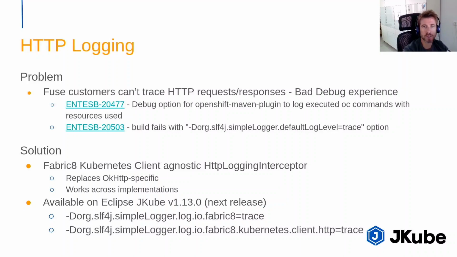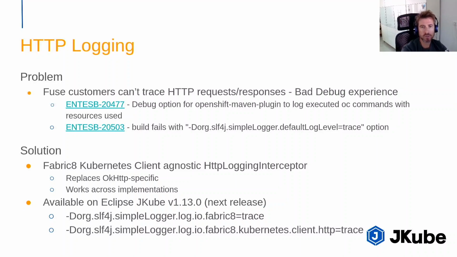Although the customer was offered a workaround by using Wireshark and similar tools, it still remained an improvable experience for JKube. It also revealed a problem when logging HTTP requests and responses while using the Fabric8 Kubernetes Client. This was only possible when using one HTTP Client implementation and wasn't a uniform experience across the rest of the options we currently support.